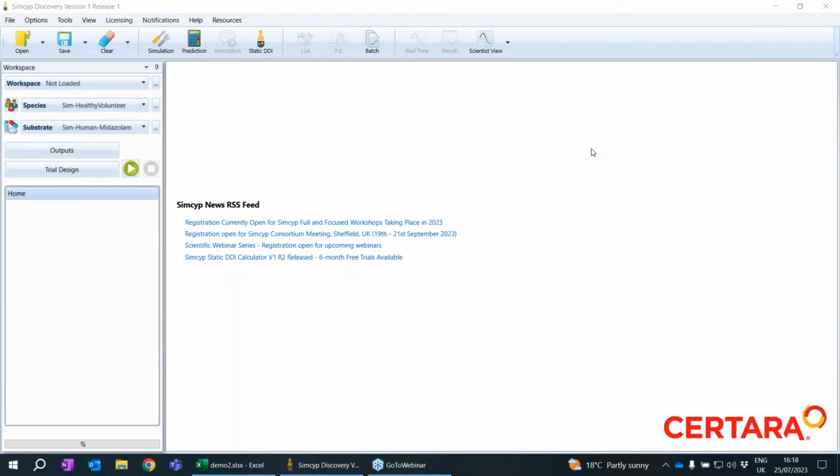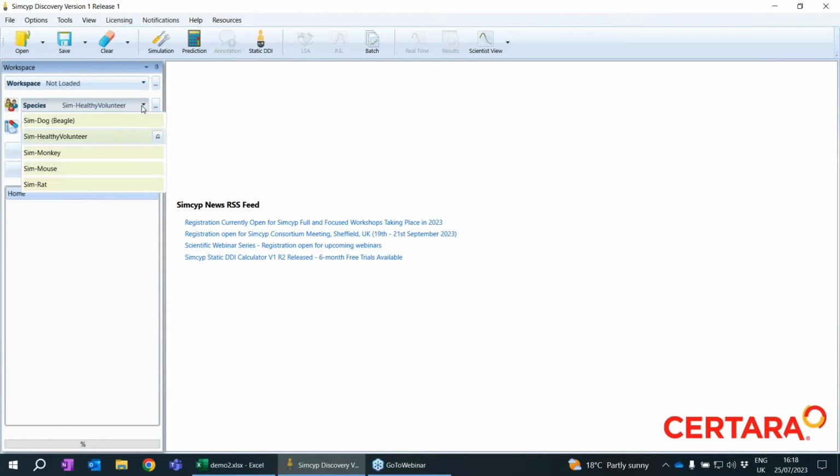So as Mark said, I'll run a quick demo of the Simcyp simulator. This is how the screens look when you open up the application. There are 3 key elements when you are running a simulation within Simcyp. You have your systems data, or the species data as we call it.